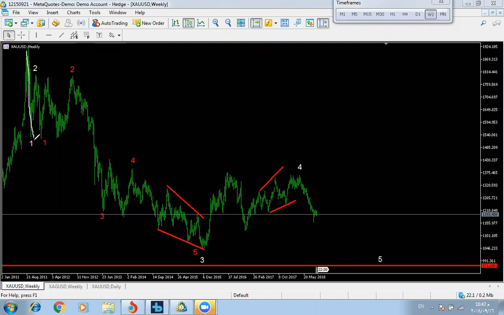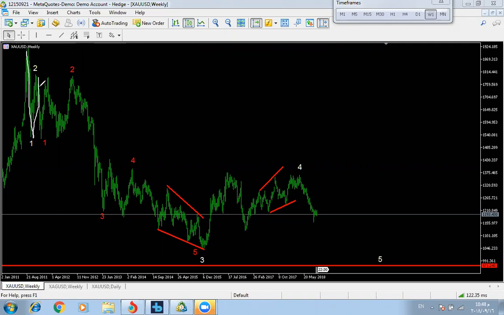Then gold made a simple wave 2 in the form of a zigzag. If you refer to smaller time frames like 1 hour or 4 hours, you will find it is a zigzag, because I have traced this movement for a long time, and I have the labels to the moment.